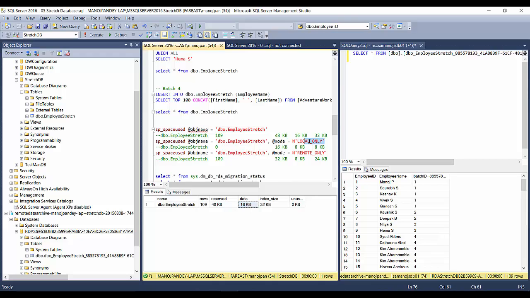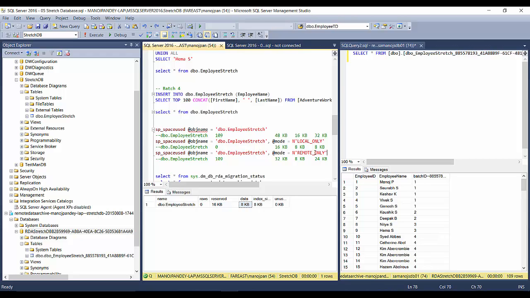What if I choose local only? Local only gives me the number of rows and the size it has taken locally. It shows 0 rows in local, and reserved is 16 here, above it was 48. Data is 8 and it was 16 KB.